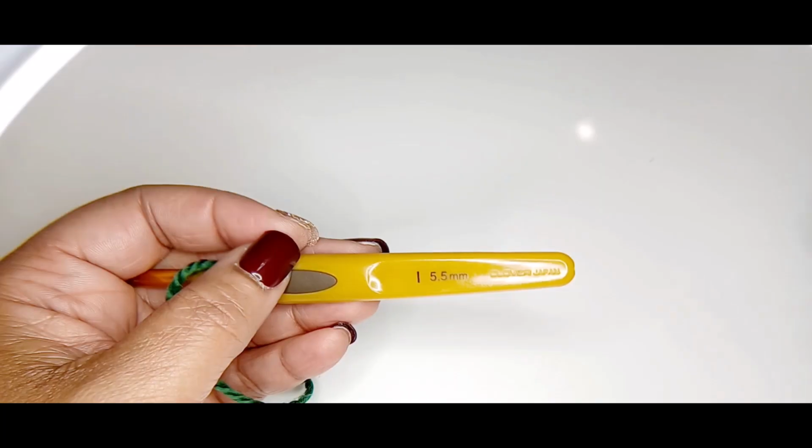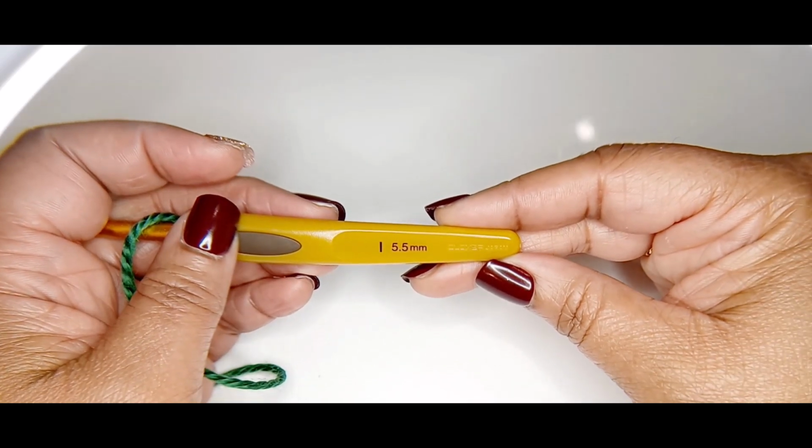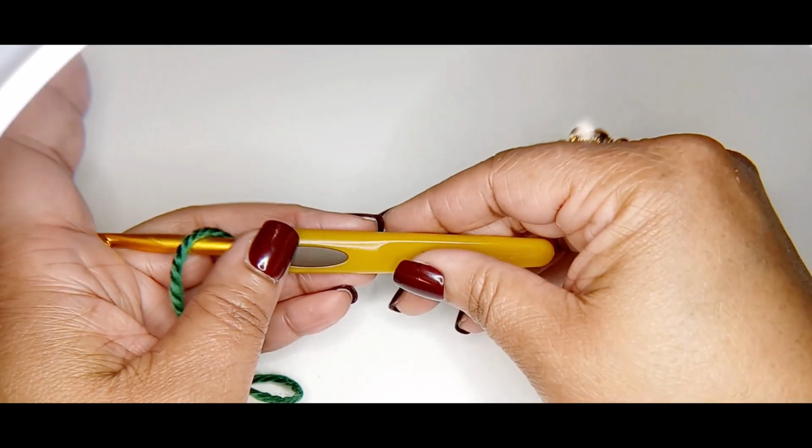But we're going to go ahead and get set up, okay? I will be using a different yarn, being that I have no more of the Rockstar, but remember, this is just a tutorial. So grab your hooks, your coffee, and your tea, and let's get started. For this scarf, I used an eye hook, which is a 5.5 millimeter.